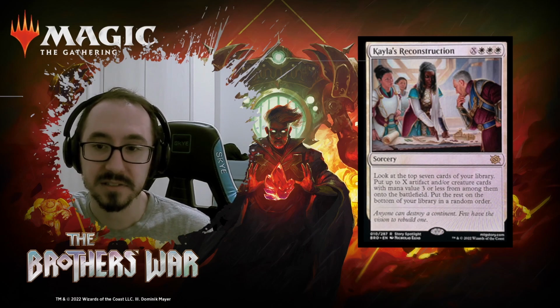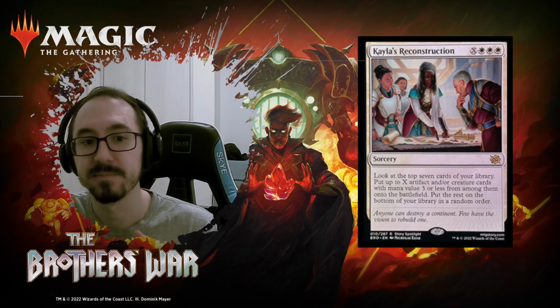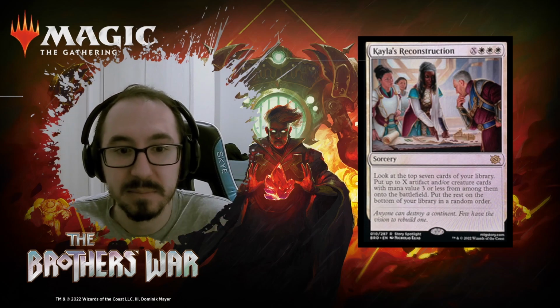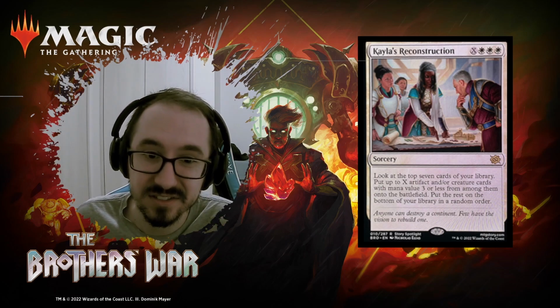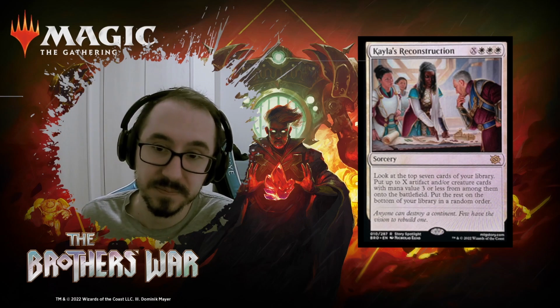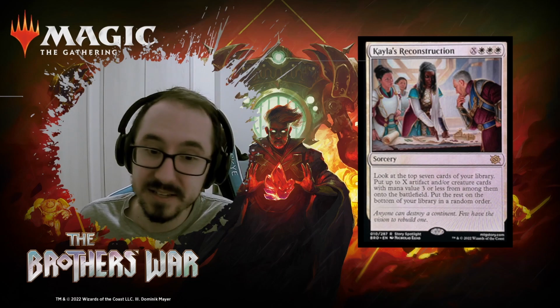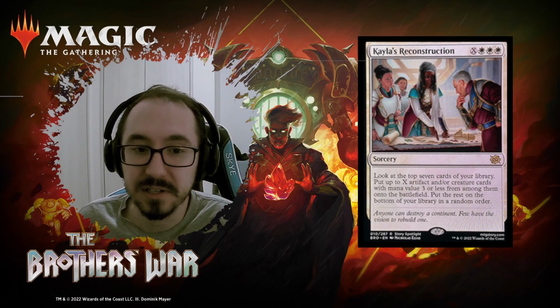You'd probably have to cast it for at least X equals 2, so 5 mana. Get 2 creatures onto the battlefield. Seems good. I mean, it's not instant. That is a downside, but it has an upside where you could get more than 2 things. So yeah, I think it's definitely not bad, and I think in the right shell it could be good.